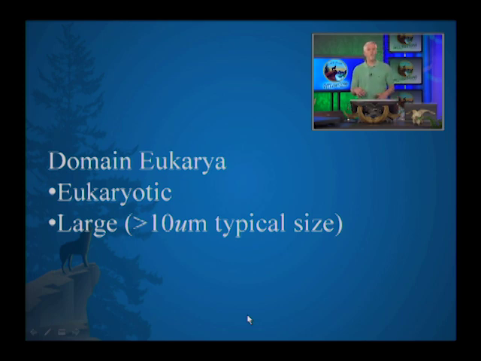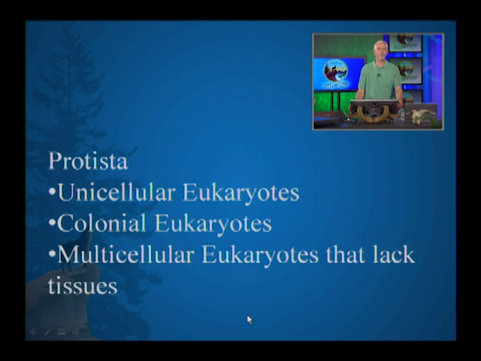Okay, so that brings us then to the Eukarya. And so eukaryans, of course, are eukaryotic. They're big. They'll have all of the characteristics of eukaryotic cells. So we're going to be looking at a variety of different organelles and so on. And when we talk about members of the Eukarya, there's a term that we can use with some of them. So when we talk about domain Eukarya, I'll be initially here talking about protists.